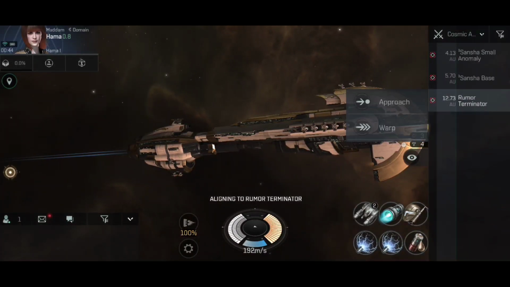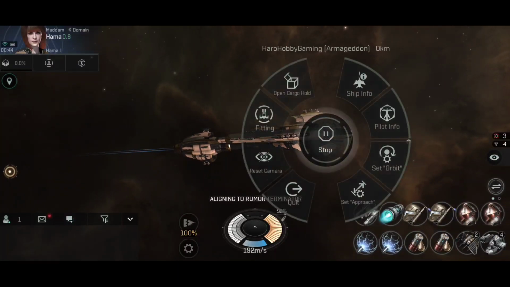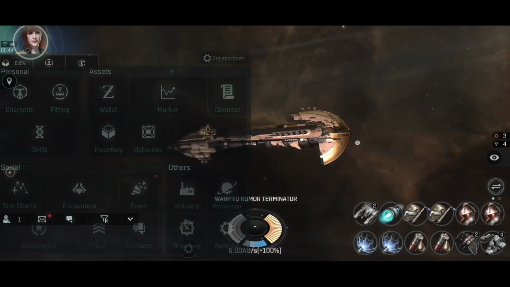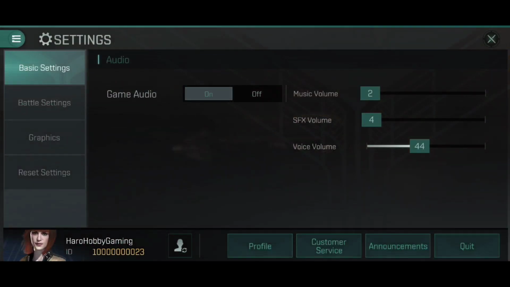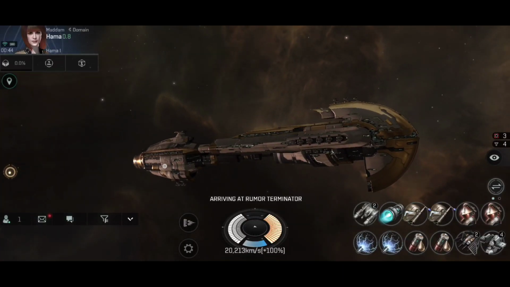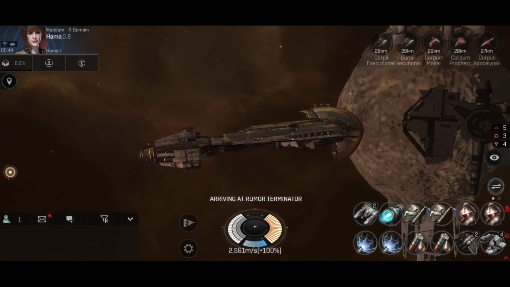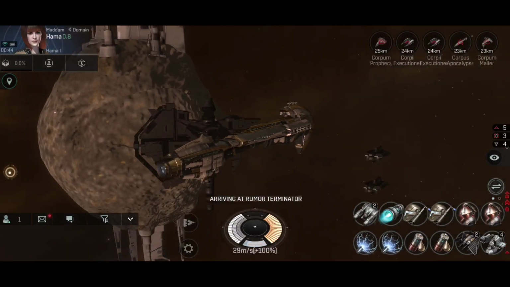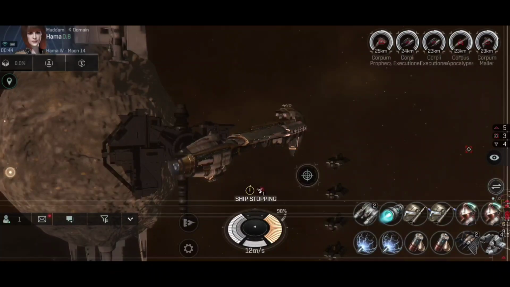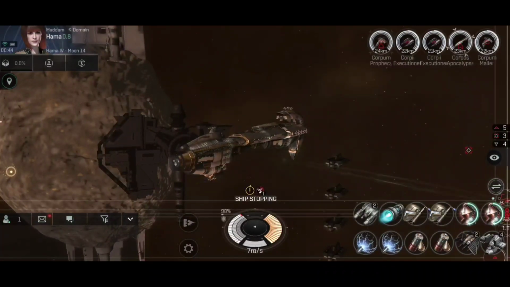Let's see, remote terminator, just warp F0, and warp drive active. Orbit at 34. Setting, battle setting, auto orbit target. Okay, nice. This is versus Amarr enemies, and we're going to try that. Okay, let's kill that.